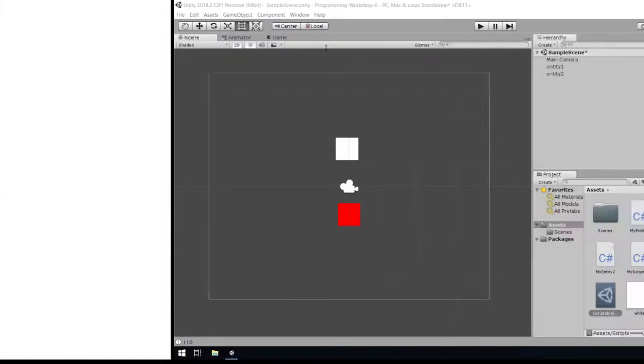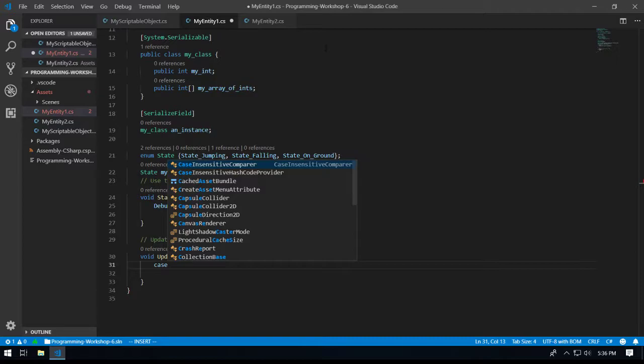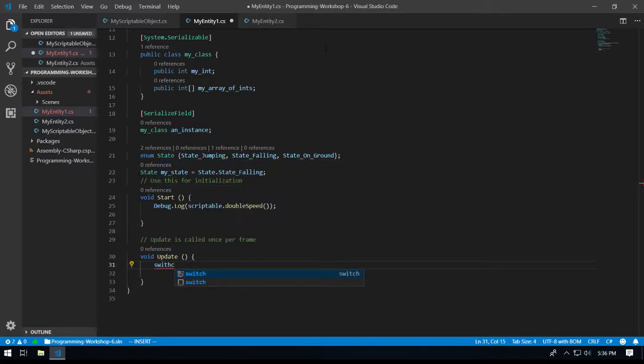So I can demonstrate the case and switch here. So, switch. We want to switch over my state.